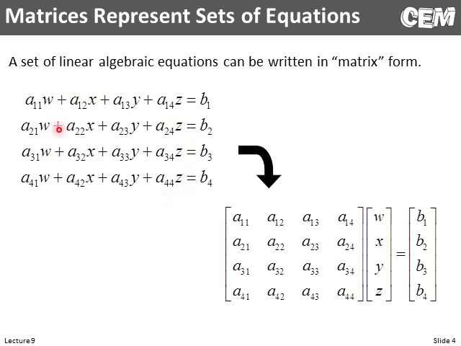Rather than write these four equations in this straightforward form, we're going to put it in matrix form. We're going to list all of the unknowns in what's called a column vector. So we have W, X, Y, and Z. All of the coefficients, where we have known numbers, we're going to put in a big square matrix. And notice this has just as many rows and columns as the number of rows in this column vector. So we have a 4x4 square matrix multiplying a 4x1 column vector. And then we lump the known constants into this final column vector. So this matrix equation represents this set of four equations, exactly. But a bit more compact, a bit more simply, and we're going to be able to do some pretty cool things with this.